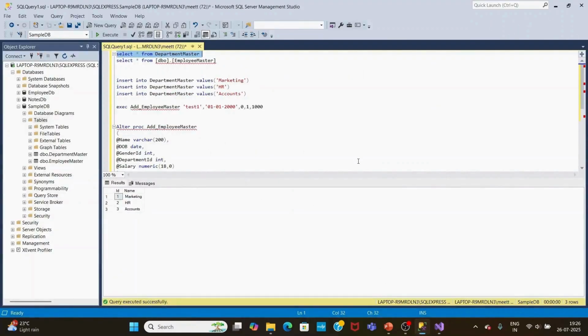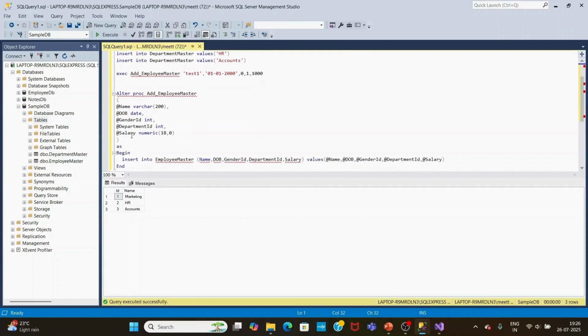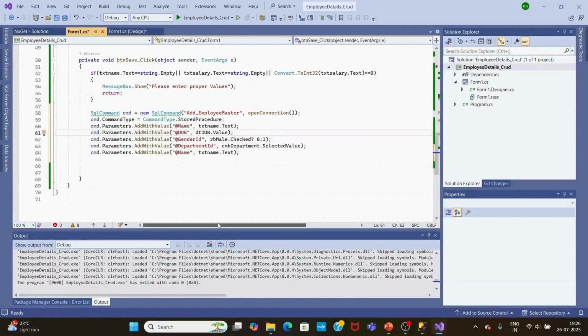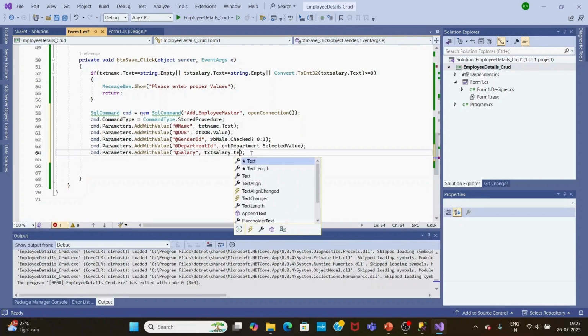Okay, then next we need salary. That is text salary dot text.